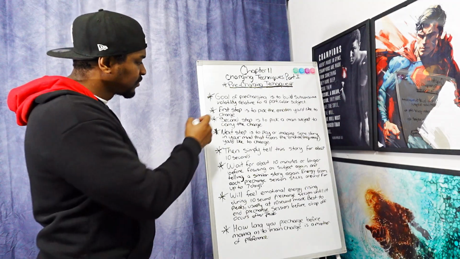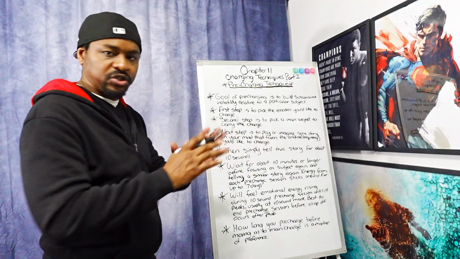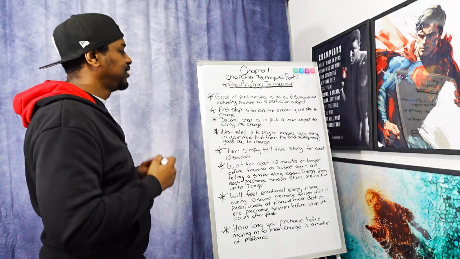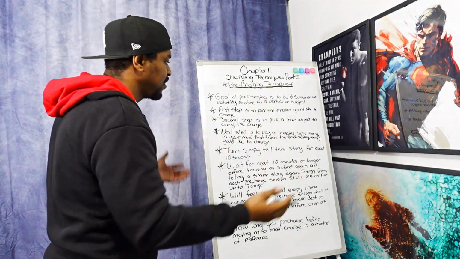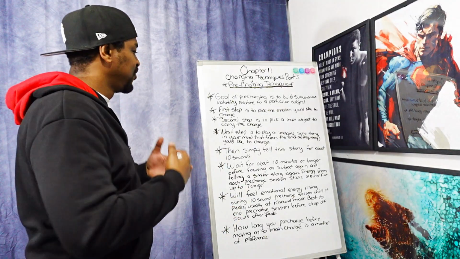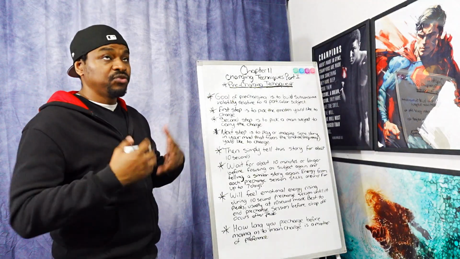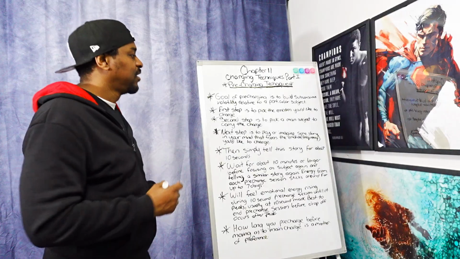Which actually gets to the second point. The very first step of the pre-charge technique is to pick the emotion you'd like to charge. So very simple, very obvious, but I want to just make that very explicit too. So you want to pick the emotion, which is really saying you want to pick the frequency of the charge.